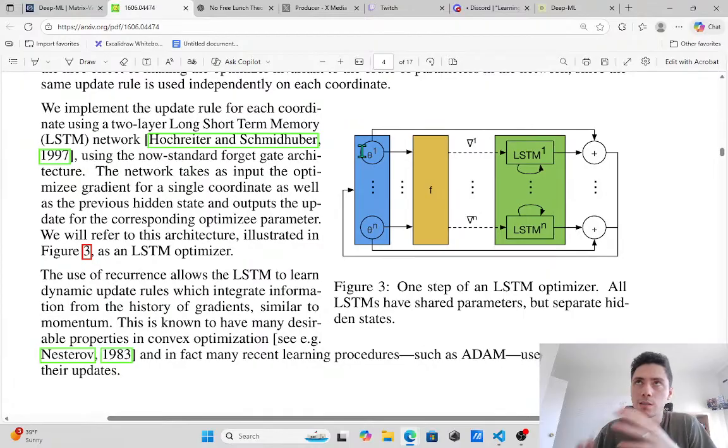I guess this is weight set 1, so this is the full set of weights once. The gradients get passed to LSTM 1. And then you take your old ones and you update it with the new ones, and that goes back and creates 2, and 2 goes through this process, and then you have LSTM 2. Okay. I think I understand it.